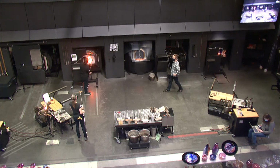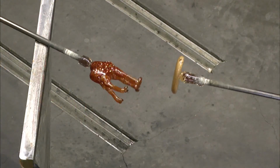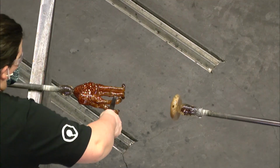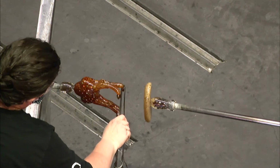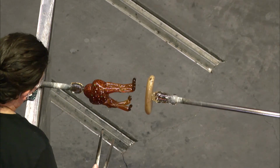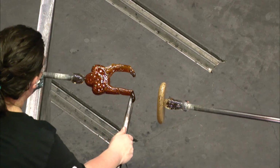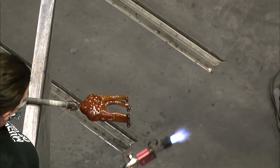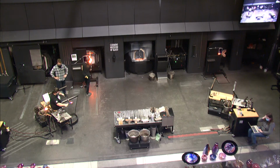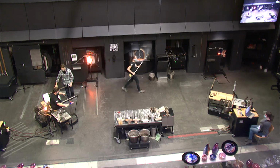So they're going to do a little price check here, see if the size is appropriate. Looks like it's going to be pretty good. Looks like the feet will match up nicely. And we're going to join these using heat. Sometimes we put a little bit of molten glass on something as a glue bit. That's what we call it. But in this case, I think Catherine will just use the torch and spot heat the hooves, get them nice and soft, and adhere them to the base. And then this camel will break free from this punty and will be on the base that Helen has.